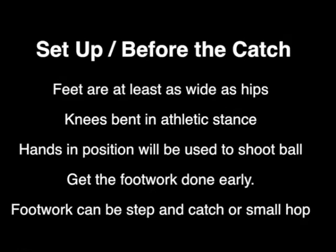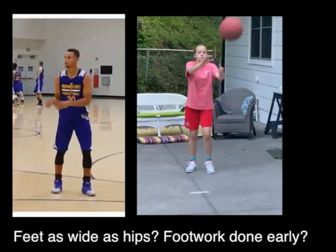The first part of the shot I'll be talking about is the setup before the catch. So that's here in the video, but all this stuff is also listed on a PDF that you could print out and take to the court if you wanted to think about it.